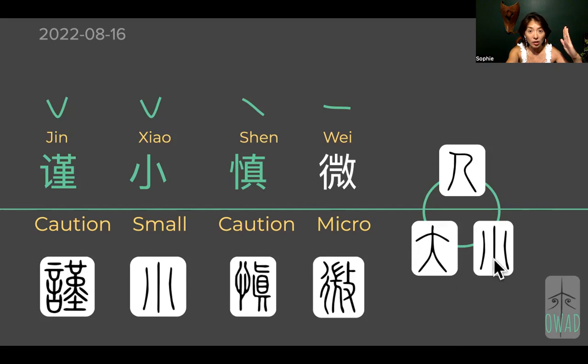But okay, in the formation of the concept of da and xiao, we have this structure in da, right? And then we have a horizontal line. And here you can view xiao is this structure again, but separated with a vertical line in the middle. And just like a lightning bolt hit me one day to pair these two characters next to each other and to see how the language creators could create them at the same time, because big or small, they are relative.